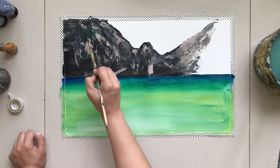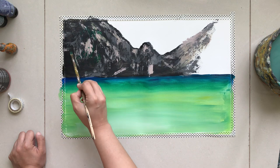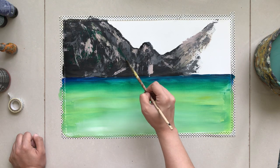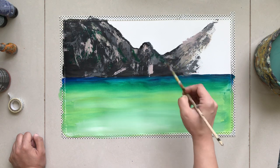This will suggest the plants and the trees that are on the rocks. On the rocks? It's like a, on the rocks. I don't know if that's the correct term for that.